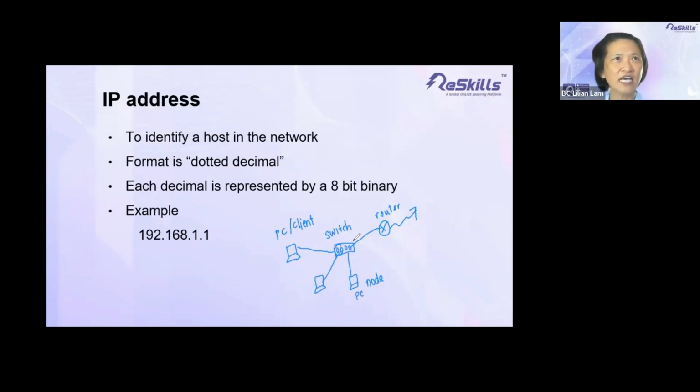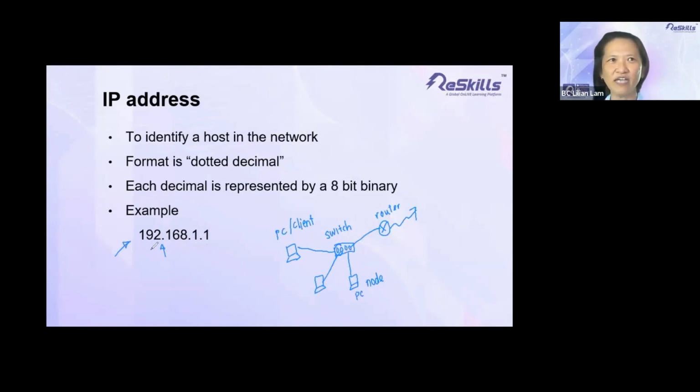Now, an example of an IP address looks like this: 192 dot. We pronounce this as dot and not point, because we are so used to pronouncing this kind of dot as a point. So some of us may read 192.168.1.1 with a point, but that is not the correct way of reading an IP address.